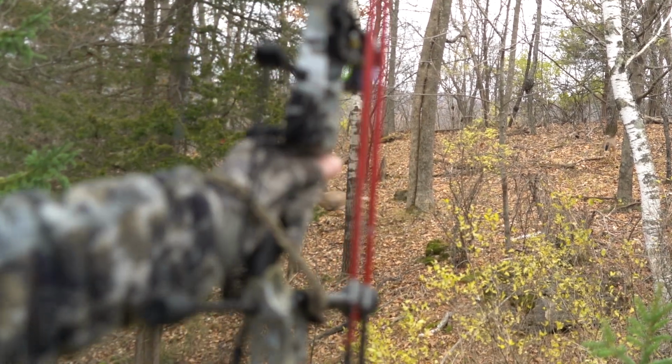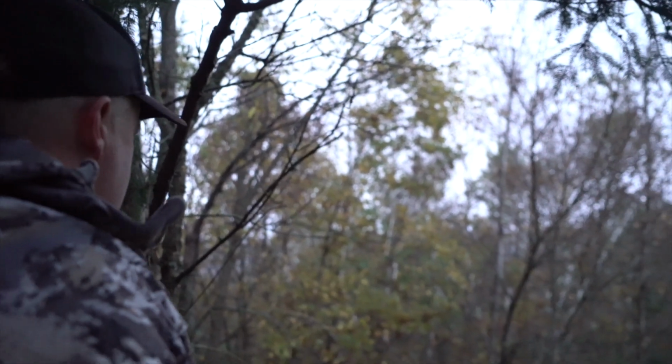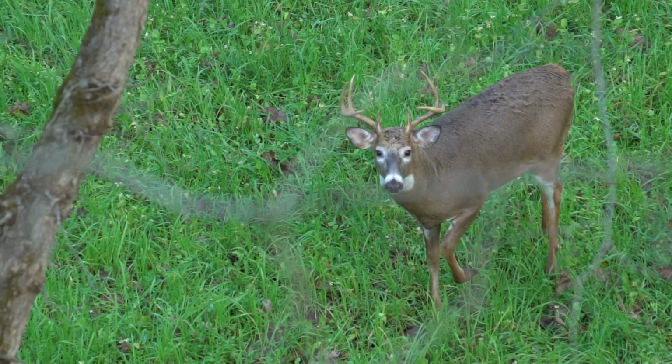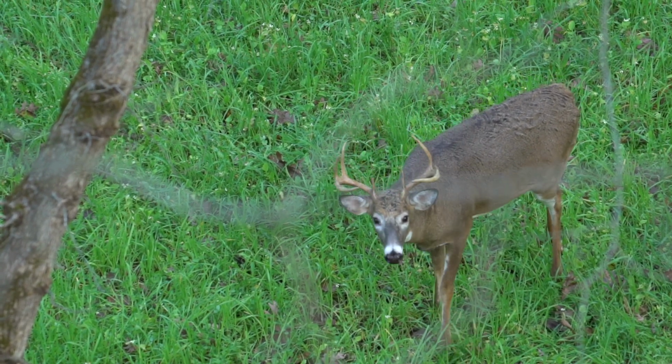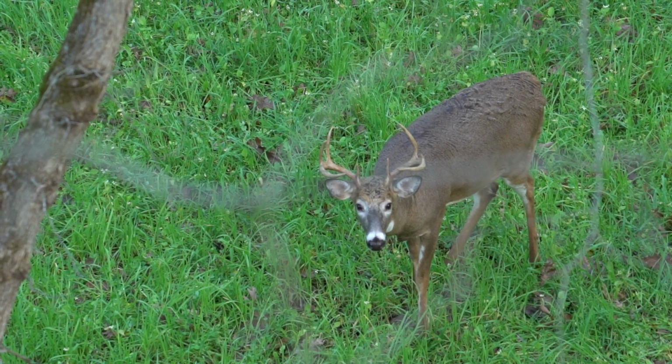I've talked a lot recently about spooking deer from the tree stand. For one, when you're standing up, you're always going to spook more deer. When you're standing up, it's easier to go like this, more body movement. But bottom line, if a deer spots you, the standing figure of a man has got to be the worst figure in their entire world. That's got to rock their world. That's got to spook them so bad.